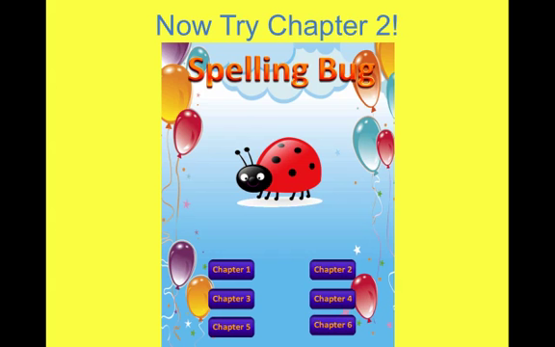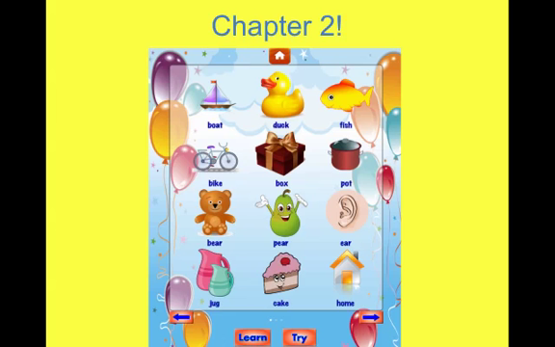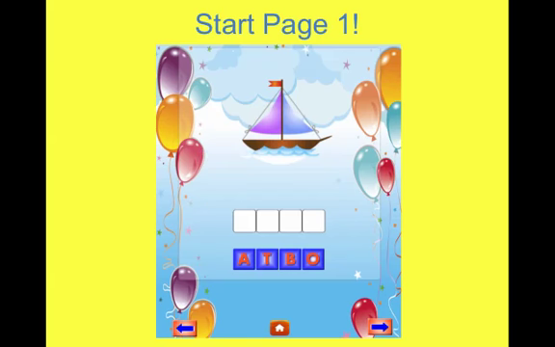So now you can press the purple button that says chapter 2, and we'll go through that. And you can press any of these characters again, and it'll make the sound for you and tell you what the word is. And then once you're ready, you can click try on the bottom. And this will bring you to the very first object, which is a boat. So you'll need to pull the B to the first block, the O to the second block, the A to the third, and T to the fourth. And it'll tell you that you're correct when you unscramble the letters on the bottom to match the picture.